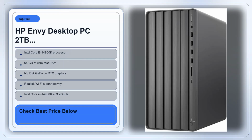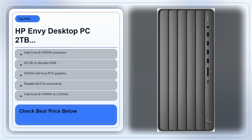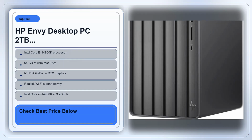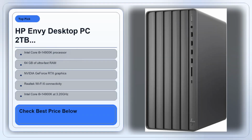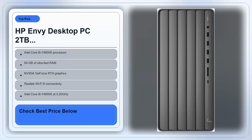One hidden trade-off that's easy to miss is the desktop size and expandability. HP's Envy line tends to prioritize a sleek, compact chassis, which looks great on a desk, but it also means tighter internal space for upgrades. Adding a second GPU or swapping in a larger cooling solution isn't as straightforward as opening up a full tower case. If you anticipate needing a serious water-cool loop down the line, this might be a limiting factor. On the flip side, the included Wi-Fi 6 and Bluetooth 5.3 modules are solid for a clean desk setup, no extra dongles needed, and the Ethernet port gives you that rock-solid wired connection for low-latency gaming.